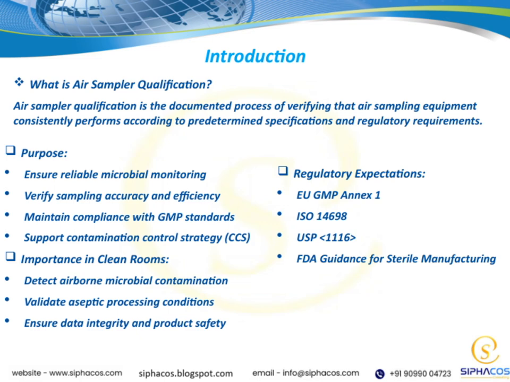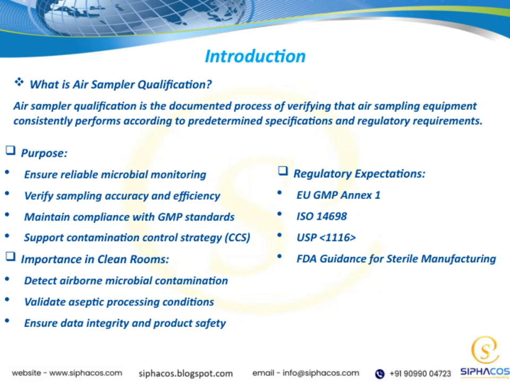This helps us verify that our sampling methods are performing as expected, which is crucial for maintaining compliance with good manufacturing practices, or GMP standards. Additionally, proper qualification supports our contamination control strategy, what we call CCS, by providing confidence that our clean rooms are effectively monitored. This is vital because it allows us to detect airborne microbial contamination early, validate that our aseptic processing conditions are maintained, and ensure the integrity of our data and, ultimately, the safety of our products.